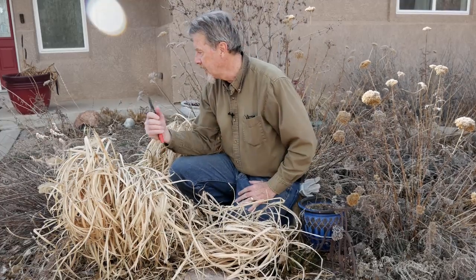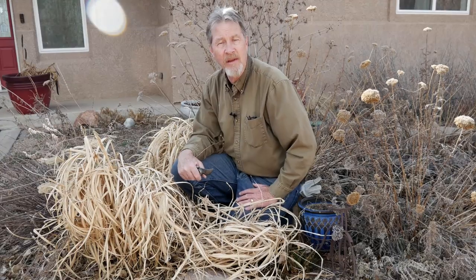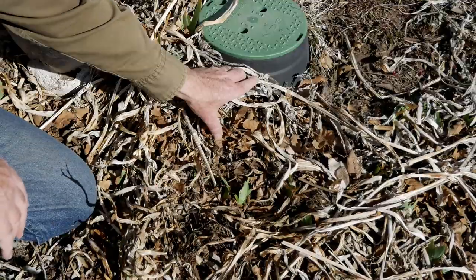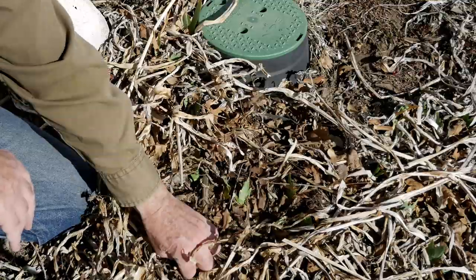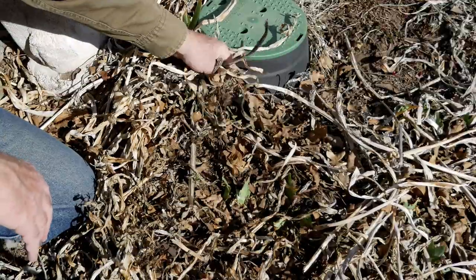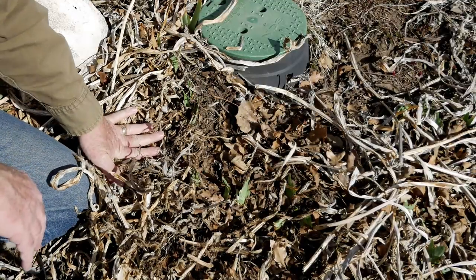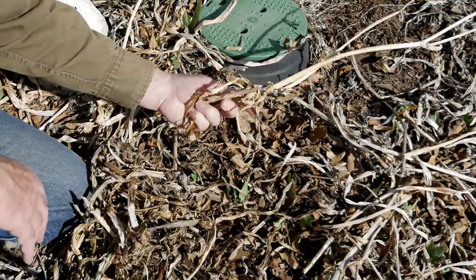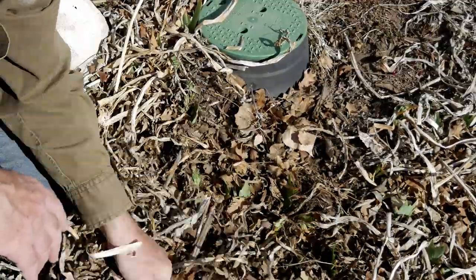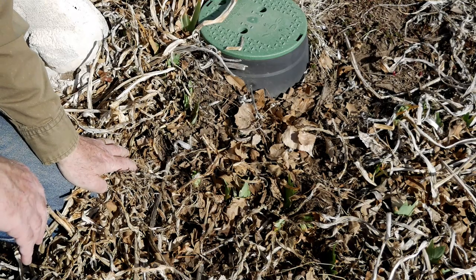As for the yarrow, the salvia, and all these other plants, I'll cut them back or break them off at the ground just like everything else I've already done. The irises are already starting to grow, but cleaning up all of last year's growth is really easy. It's just a simple matter of pulling back all these old stalks and old leaves. I'll leave some of these in place, but it can look pretty straggly if you leave everything, so I will pull some of these bigger pieces out for the compost. Just a real simple movement of the hand and you can already see this area looks a world better.